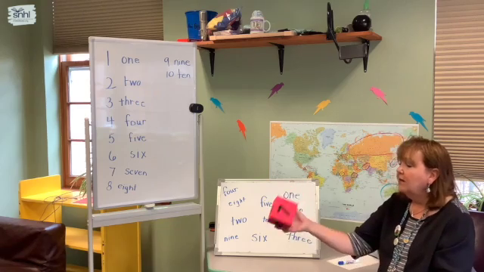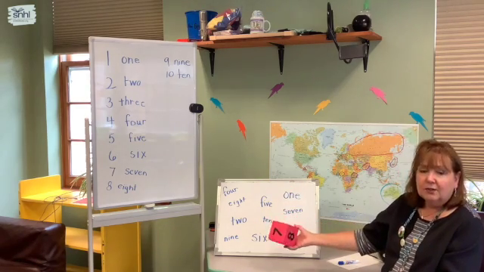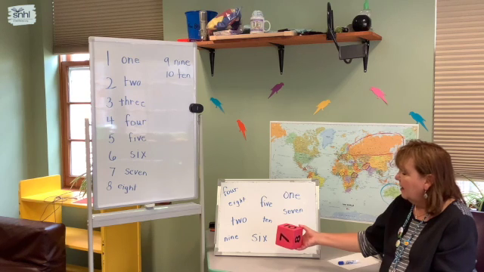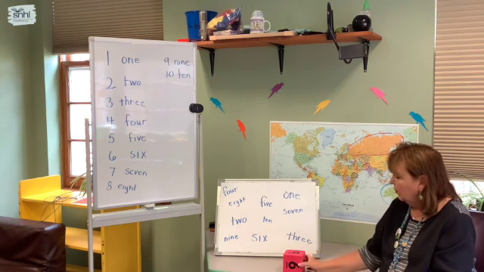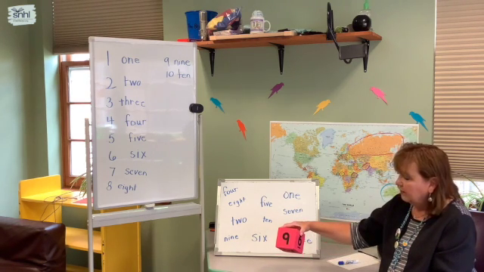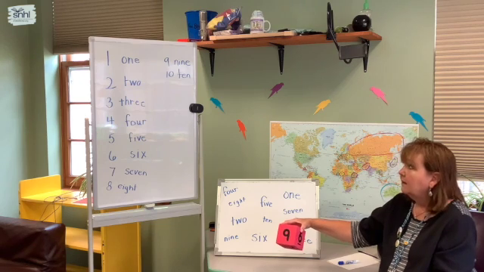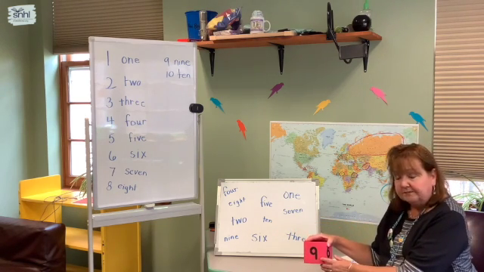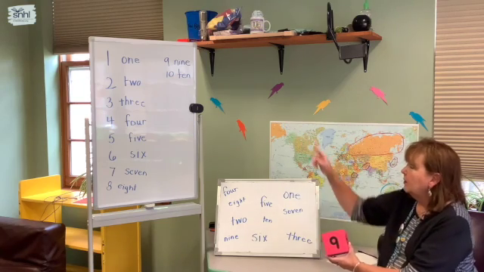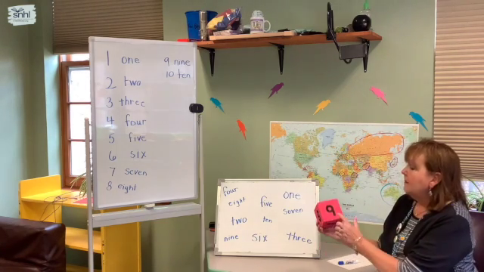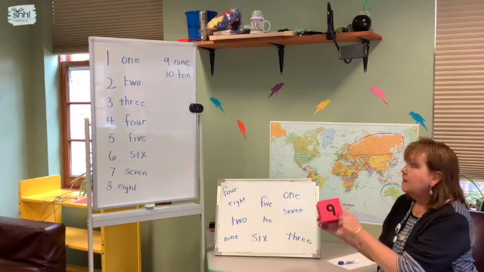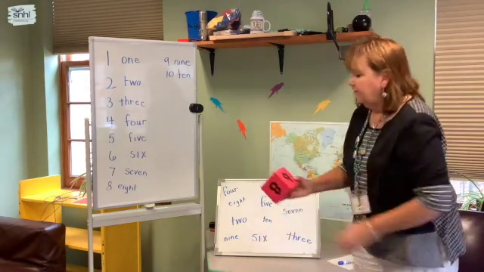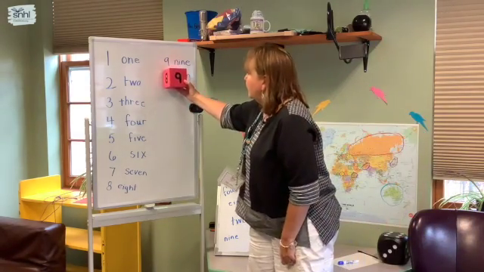So here we go. I'm just going to roll our little cube right here and see what it lands on. Alrighty, here we go. Oh, what number is that? Okay, let's use the tools around us. So we're going to take a look at the number. We're going to take a look at the board. We're going to match the number to the number on the board. Okay, let's go. Does that look the same?